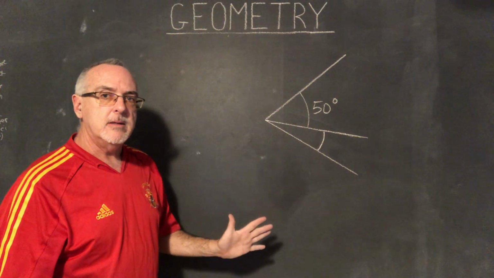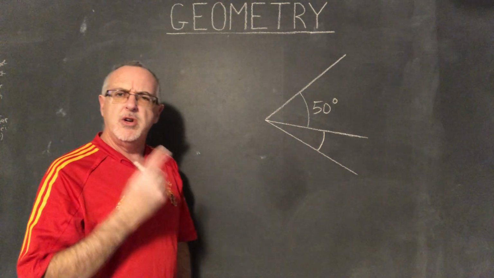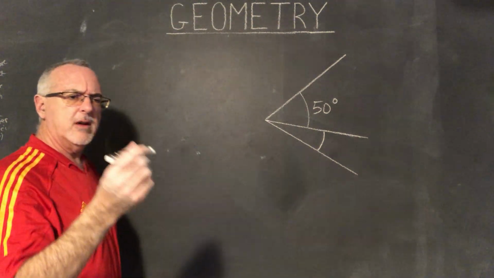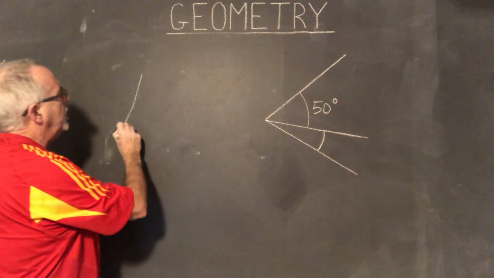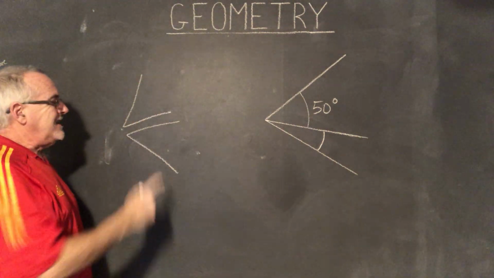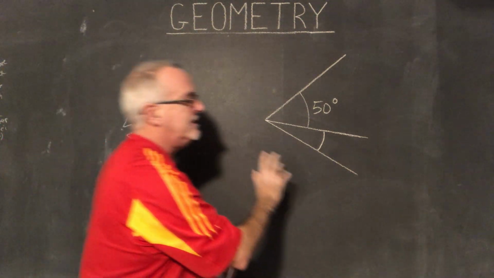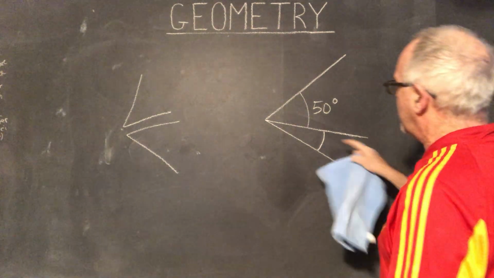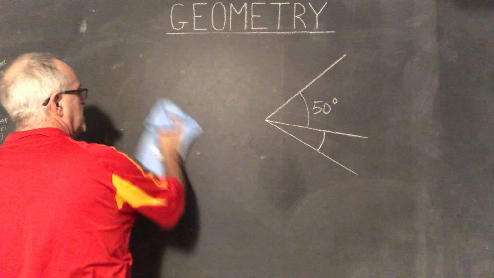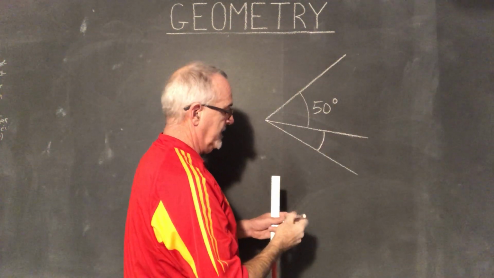But the point is, these are adjacent angles. When you have two angles that are beside each other, but beside each other could mean a lot of different things. So here, without even using a ruler, I could say, well, here, these two angles are beside each other. It's not the same thing though, is it? So two angles that are beside each other that share a common side, which these ones don't, so I'm erasing that.